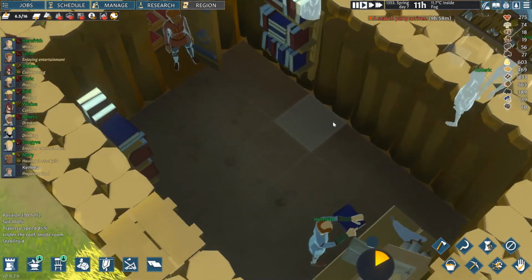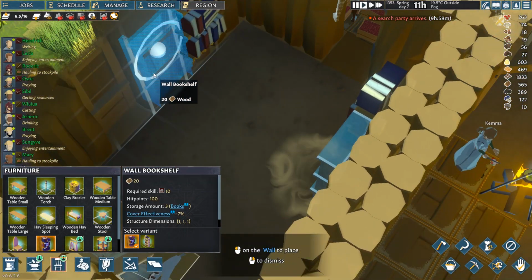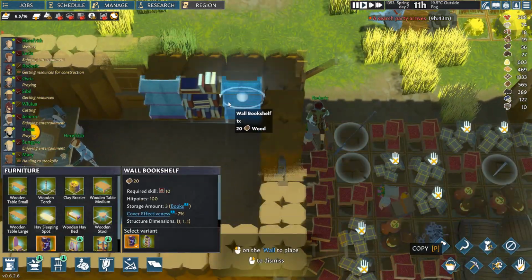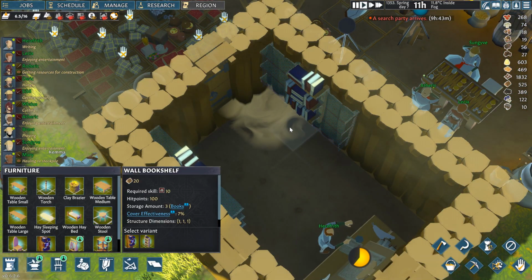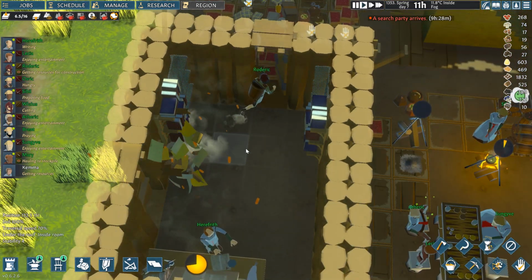Oh, so these bookshelves are full. I can add some more over here and here. Fill those up. Actually, I should have used this option, because it's already set up. Yeah, I'll use it like so, and then remove these, because that was the wrong way to do it.